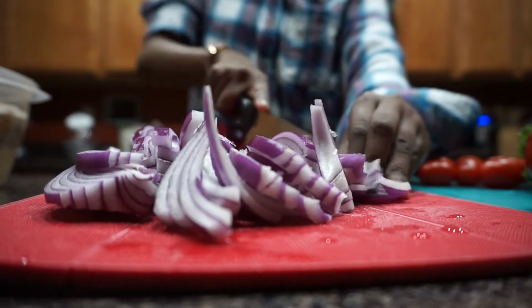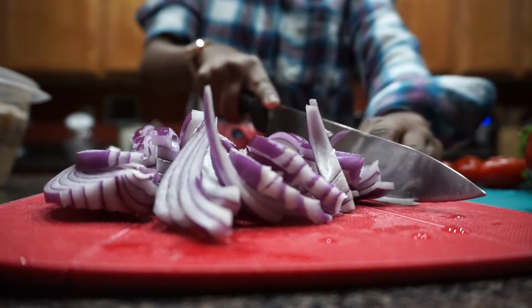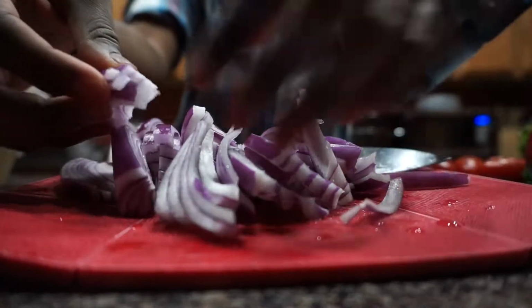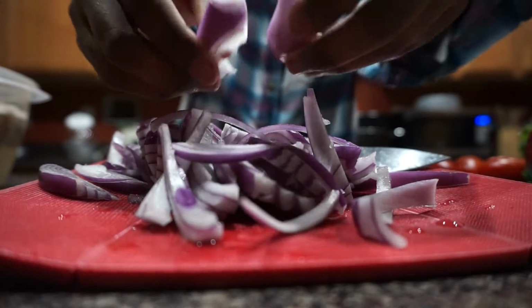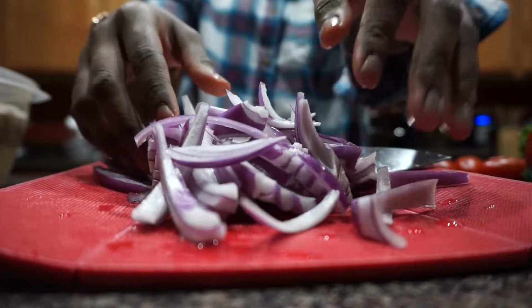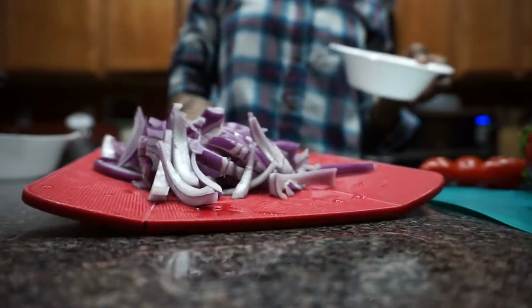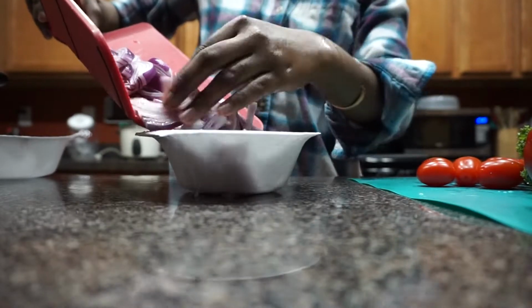And right now, as you can see, I'm just slicing up the onions. I know I didn't say it beforehand, but what I like to do is slice them up into really thin slices like this. So when you pull them apart, it's not like a french fry, but you get what I'm trying to say. It'll be smaller when you eat it. That's how I like to cut up my onions. But if you would like to dice your onions or however you like them, go ahead and do that. Take a little styrofoam bowl or whatever you want to use, and dump those onions in and save them for later when you're about to saute.